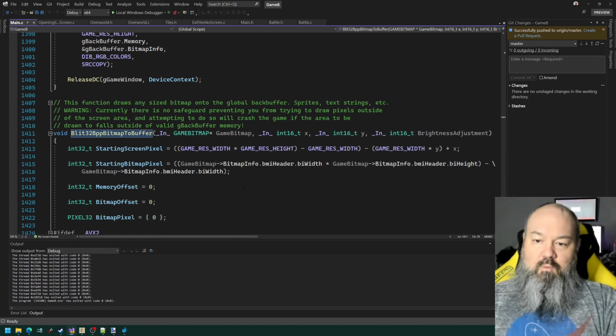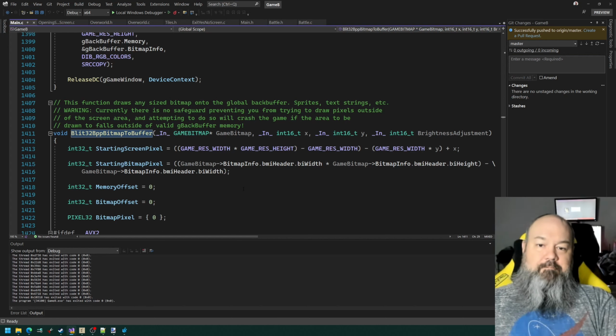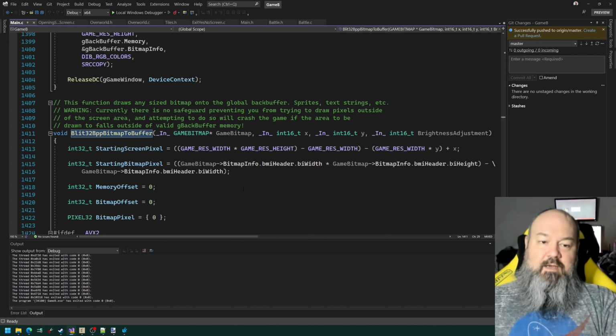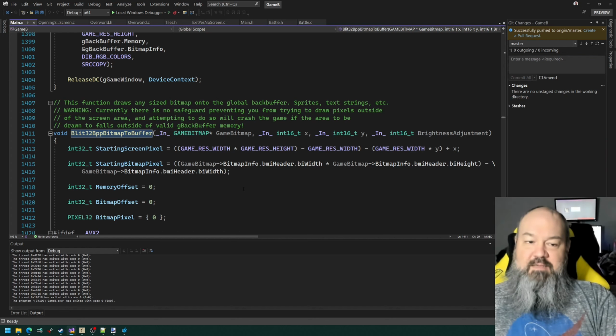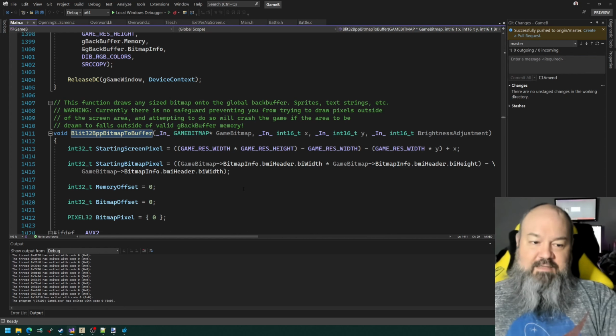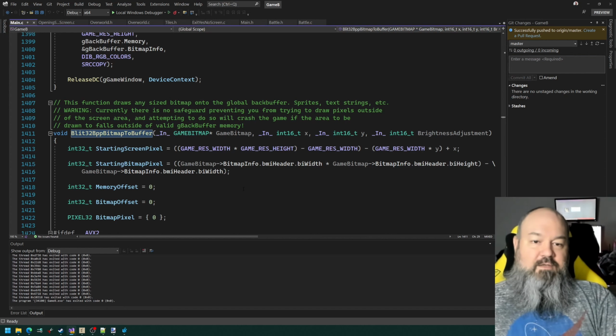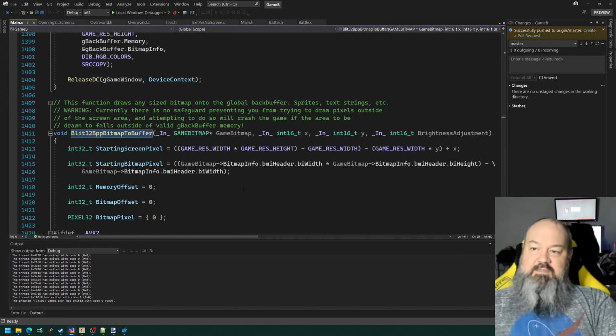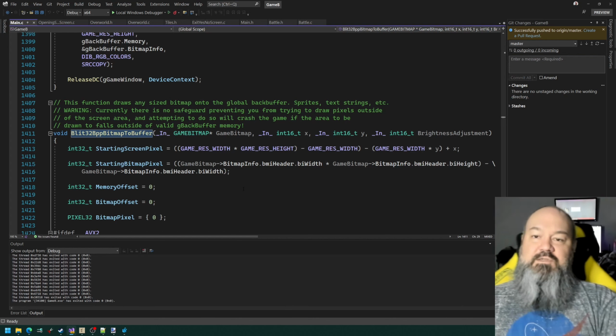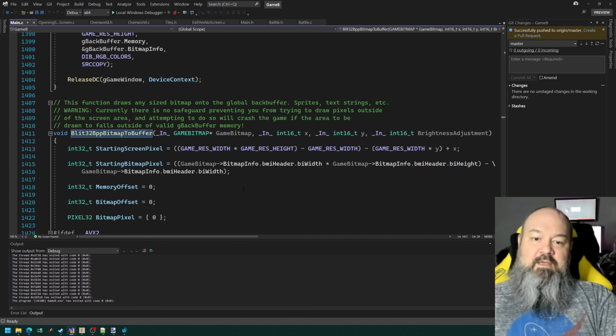So the reason I bring that up is because you have to keep in mind to do whatever is in your power to keep this function as high performance as possible. You really don't want to drag the performance down in this function especially, right? If any function in our entire code base is going to be fast, it should be this one. This needs to be the best performing function in our project.